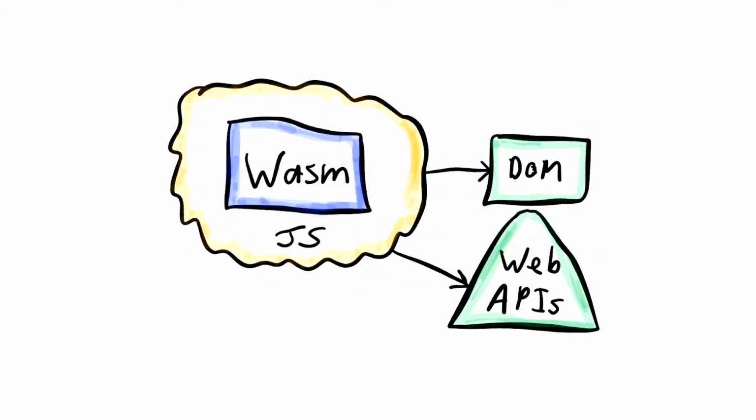Another area that we've put a lot of thought into, and there's a number of efforts, they're all interconnected. I'll try to give a broad summary of them here, is that we're trying to improve the ergonomics of WebAssembly and how it interacts with the rest of the web platform. Right now, this is how WebAssembly interacts with the world. You've got a WebAssembly module surrounded by a sea of JavaScript, and it's reliant on JavaScript to interact with the DOM and to interact with web APIs. That's inefficient, but it's also less than ergonomic in terms of how programs are structured.